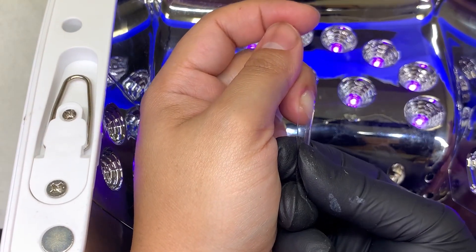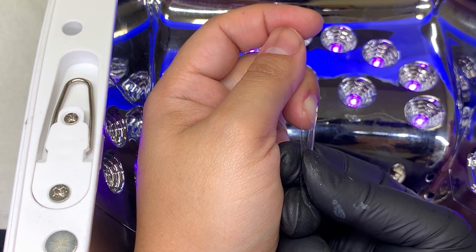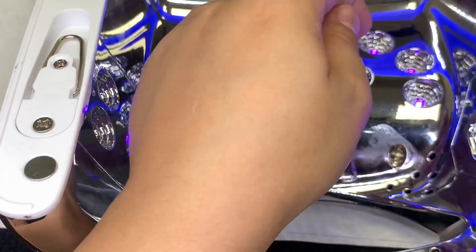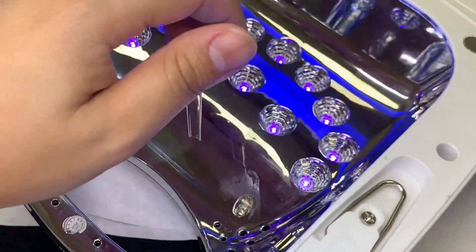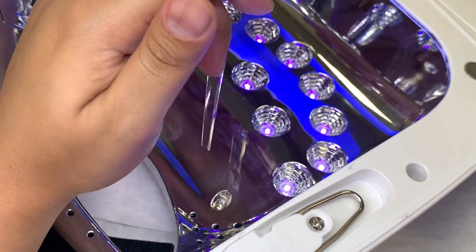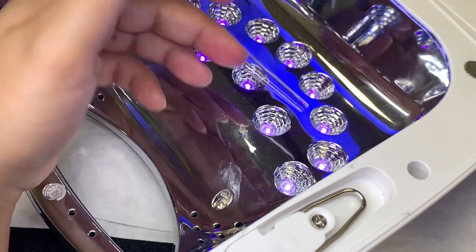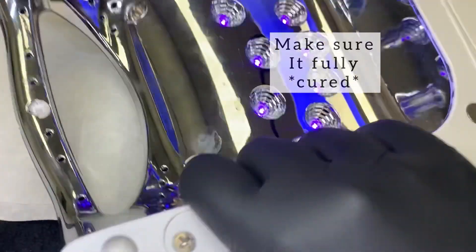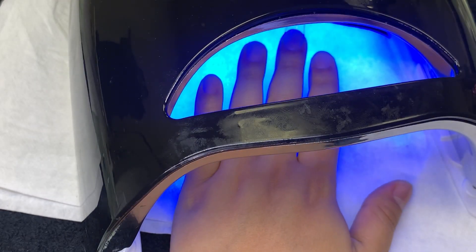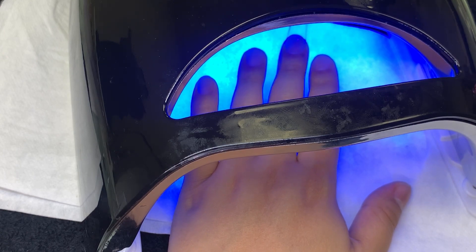Tilt your finger a little bit and the lights are going to be hitting it, and then you just finish curing it. That's a method I used to do when I didn't have these other little lamps to help me out. Right now they're all dead, so that's why I'm just using this method. Make sure that it's dry and, once it's on there, go ahead and do it the regular way and turn it around. As long as you get at least five to ten seconds to cure, you're good.